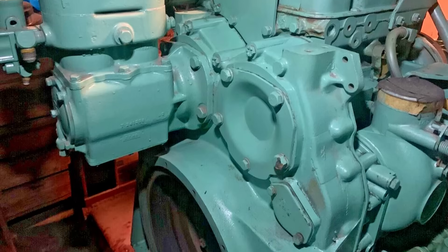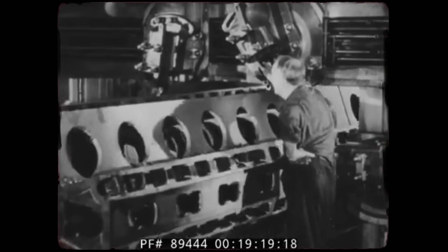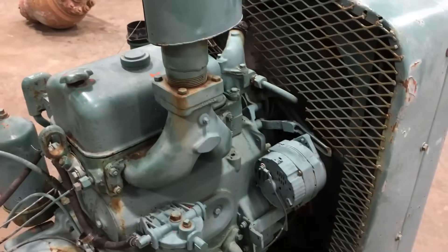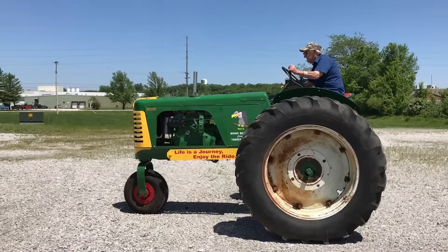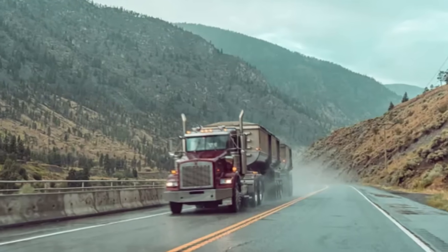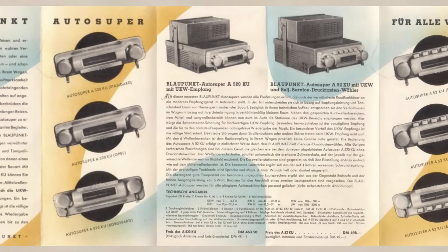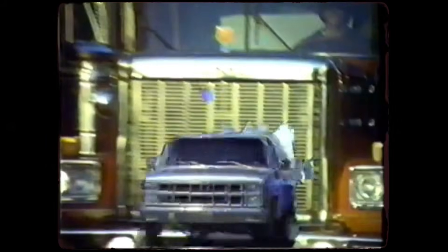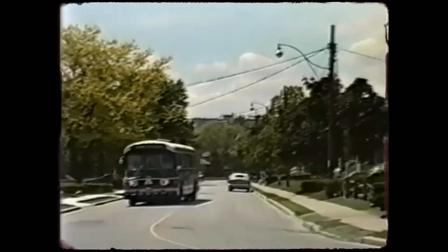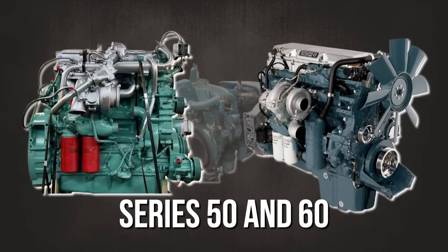Internally, the 253 had done damage. It had revealed something deeper than a bad engine fit — it had exposed a philosophy problem. Detroit had assumed its big-engine DNA could be scaled down without consequences, that operators of smaller equipment would accept the quirks of unit injection, the noise, the weight, the maintenance curve, and that all users cared about was longevity. They were wrong. That reckoning took years to translate into a new product. But by the late 1980s, something changed. Diesel markets were shifting again, this time toward urban transit, vocational trucks, and OEM-integrated applications. Detroit couldn't just scale up old designs or retrofit highway engines into buses. This new generation of equipment needed engines built from scratch to meet exact needs — cleaner, quieter, easier to install, and far more electronically integrated. And that's where the Series 50 and 60 came in, and where the 253's failure mattered.